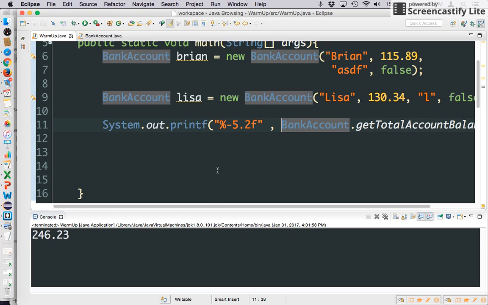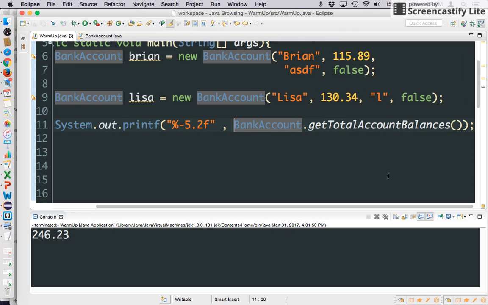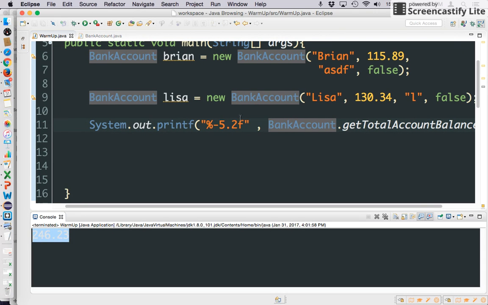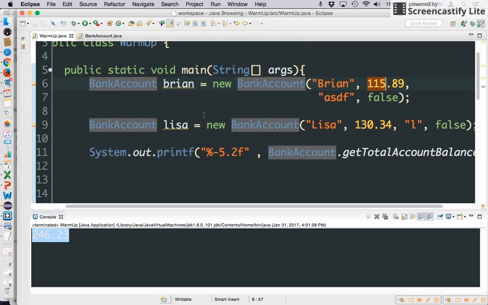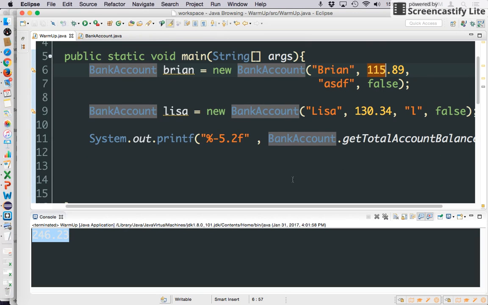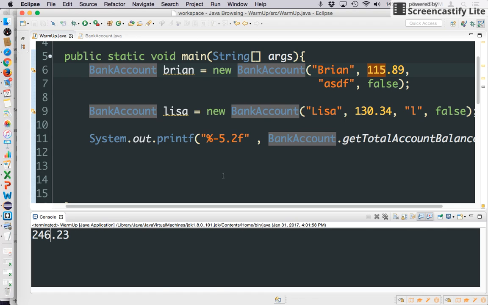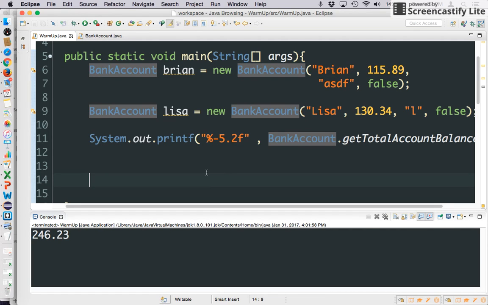So don't worry about this printf thing, but all I want you to do is have this get total account balances that returns that static variable. So basically, did you notice that I didn't have to add these together? Somewhere in the guts of my bank account class, I had it keeping track of the total account balances. And I'll give you a hint, that happens inside the constructor. Okay, so make sure that feature is working within your bank account class, that as you're making new accounts, it's adding to that static variable, that total account balances variable. Okay, so give that a try. All of those features should be working in your bank account. And in the next video, I'll show you how to make this work the way I did.